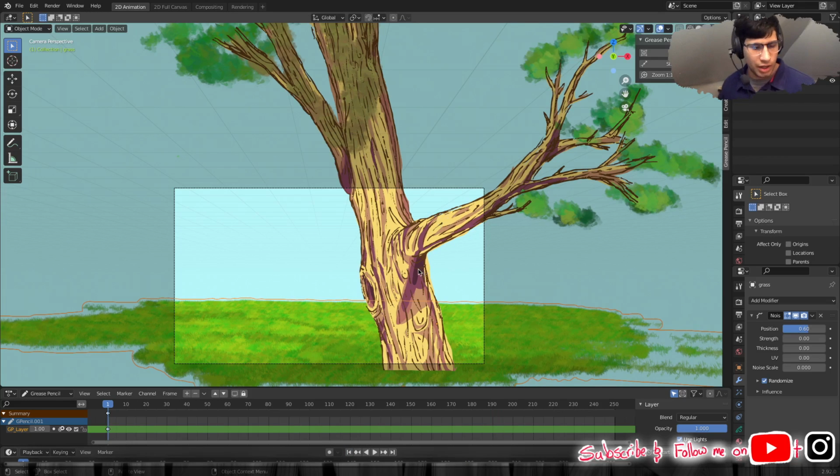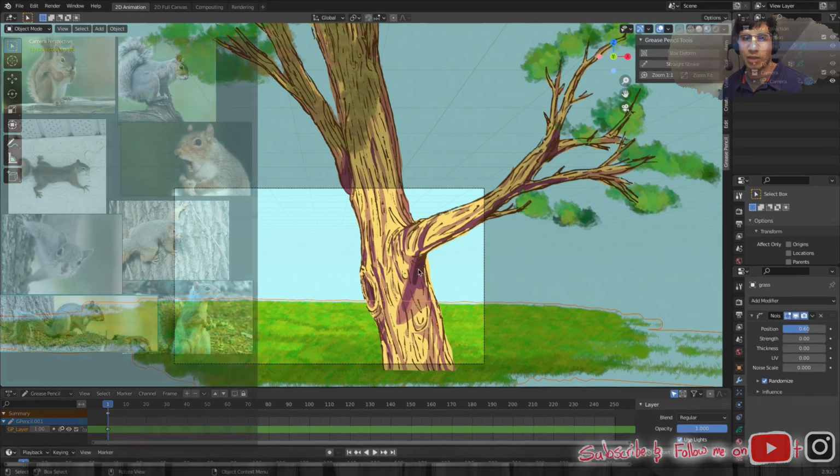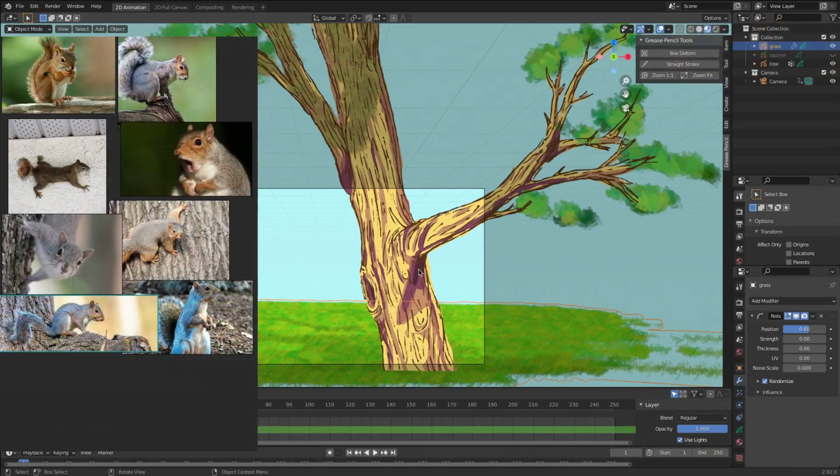And I have this little view right here for you guys. Now my screen does not look like this, but I have this set up for you guys so then you guys can see all the references I have in the screen right in front of me. And then you guys can see all the little squirrels. Always use references. Last time I did an animation, I did not use many references. I think I only used like one picture for making the dolphin, and that was hard. Alright, anyways, let's get started with the drawing because that's what you guys came here to see.